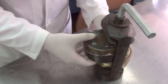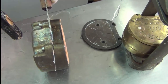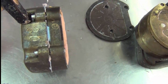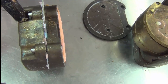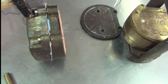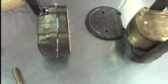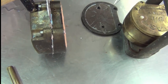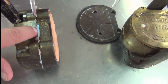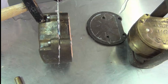Now, because we had used the separator, these members should be going out easily. But please notice the location where we had put the plaster knife, do you see this chamber? This is where a plaster knife should be put between the members. If we put the plaster knife in between the layers on the side, we will ruin the metal under the pressure of the hammering. So we want to make sure that we don't ruin the metal-to-metal contact on the other sides of the flask. So the flask is designed to have chambers. You have a chamber here to separate the lid, and you have a chamber here to separate the middle part, and you will see that we also have on the lower lid another place to separate it.